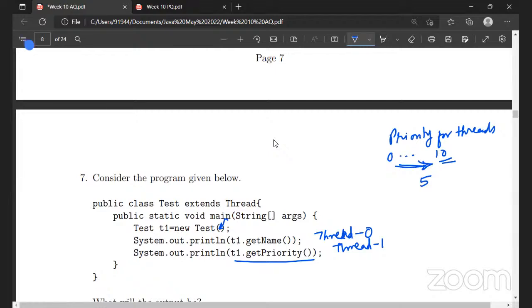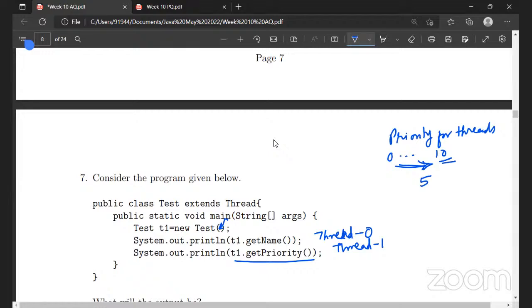Priority means that if there are, say, three threads with priorities 3, 6, and 9, and we invoke the start method, the thread with priority 9 will be given the highest preference. The JVM, as we just mentioned, takes some internal call on which one has to be scheduled.